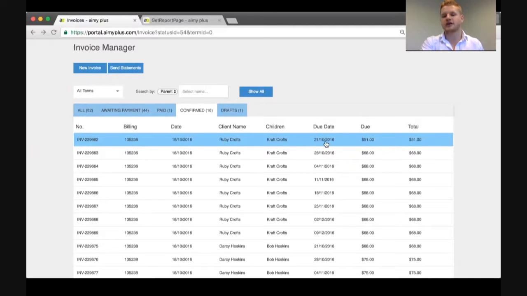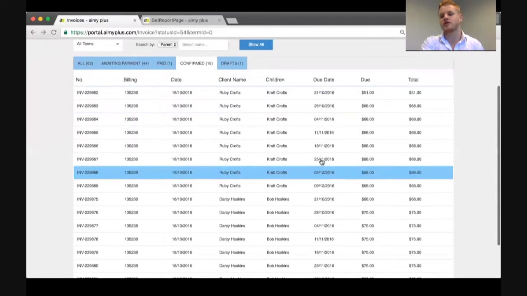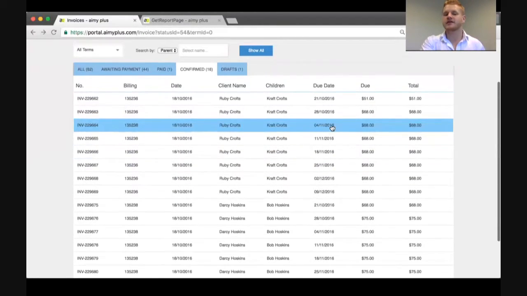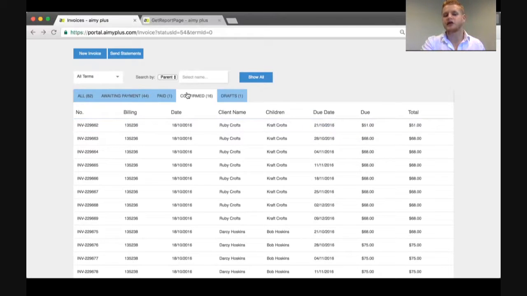The due date hasn't come around yet, or you can see some of these start to populate in November and December. So based on our site's billing period, these bookings haven't yet fallen into the correct billing period, so they're still in the confirm tab. As soon as it becomes the current billing period for these invoices to be paid off, they'll move into the awaiting payments tab, so that you'll actually be able to start to follow up those payments when it's the correct time, and you're not following up payments that are far in advance.